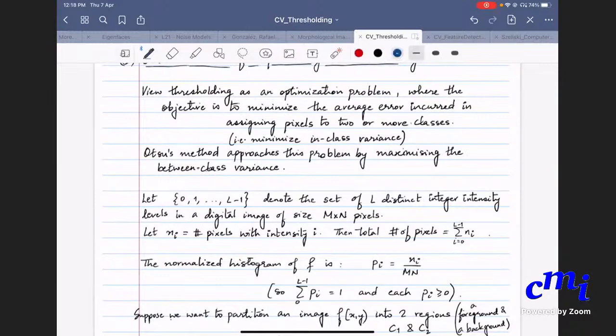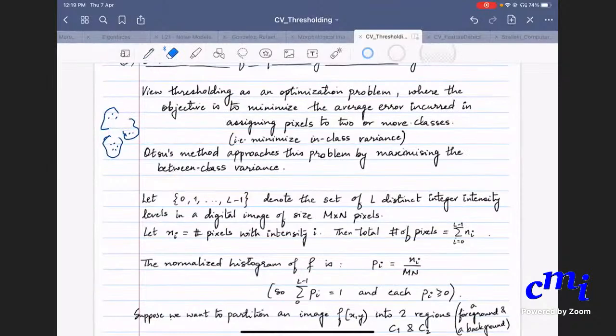Essentially, what we are saying is that suppose you have some data and you have clustered it into some classes. You want to do this clustering in such a way that for points in the same cluster, the distance between these points is minimized. This is true for every cluster. The distance among points in the same cluster is minimized, and the distance between points in different clusters is maximized.